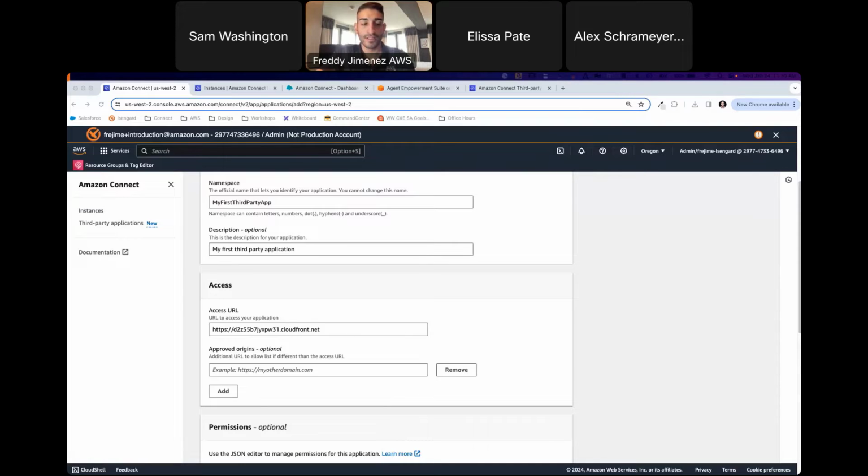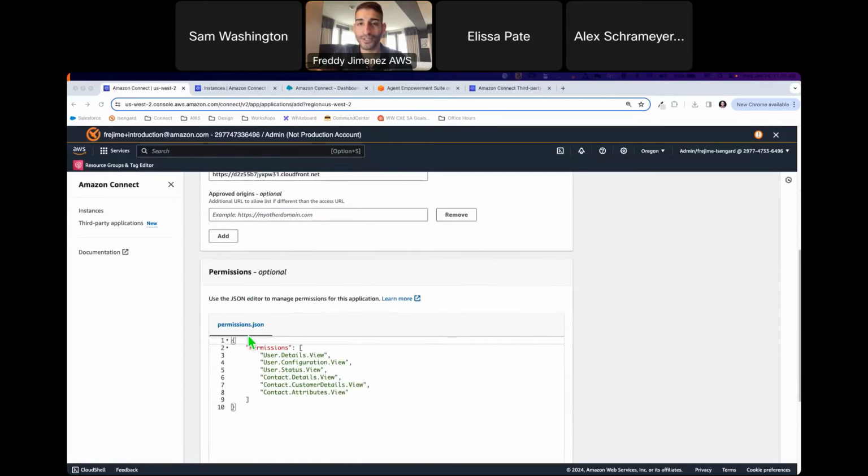All right. If you have any type of login flows in your application, you're going to want to make sure that you also include those within the approved origins so that they can be allow-listed as well, as part of access to this application. So if you have some sort of login flow that includes SSO, you'll want to make sure you add those domains here as well, if it's different than the one that you have to access the web application itself. For this case, it's going to be a static web page, so we don't have anything else to include here. So we're going to go ahead and leave that blank.